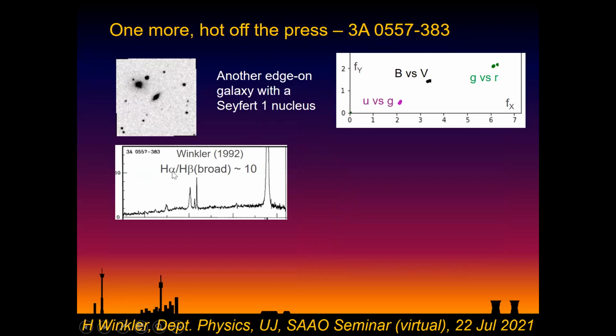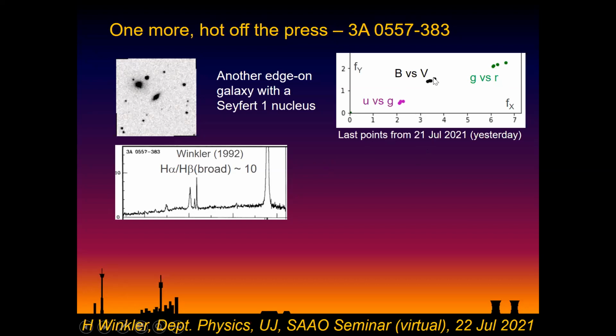AGN. If we measure the H alpha to H beta ratio, it's about 10, so it's a clear sign there's lots of obscuration over here. And I also managed to get a couple of observations with Los Cumbres. So initially it looked like that. This is certainly nothing I would normally present. But then yesterday, a new data point came in. And now this is certainly much better than what we had before.